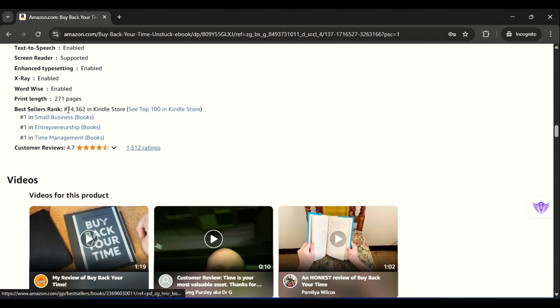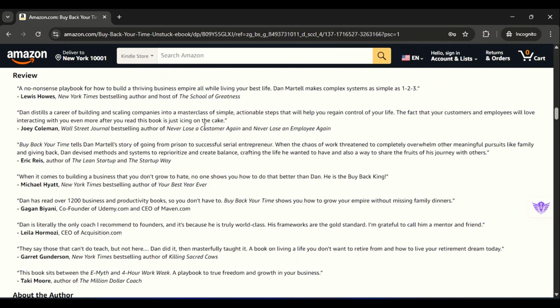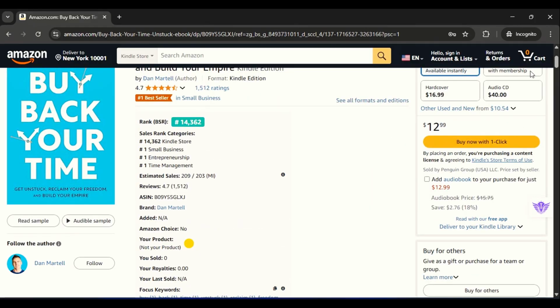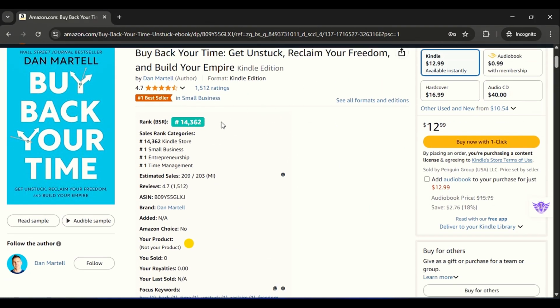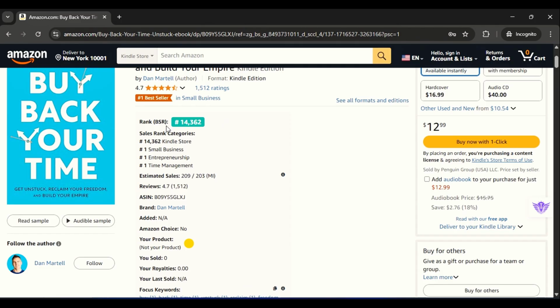And the BSR of this particular book is 3,602, which is very good. So here is the work of the extensions that I mentioned previously. If you have them added to your Chrome, this is what they do. They will bring out the information you are looking for easily. The BSR, the bestseller rank of this particular book, is 14,662, which is very good.